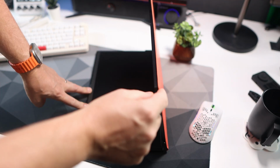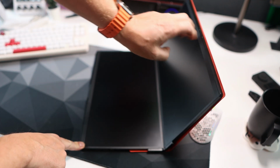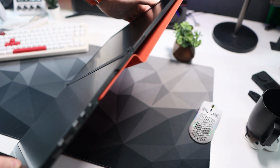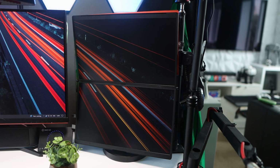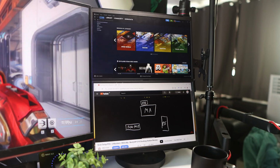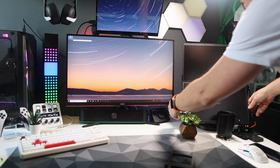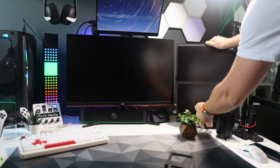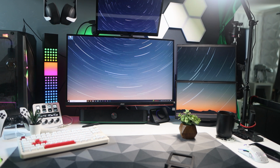It feels great. The folding mechanism instills confidence that it won't just slam shut at any given opportunity. It weighs in at just over 1.5 kilograms and comes with a protective flap, which is nice, but I'd like to have been able to choose my colour choice. The bezels are thin-ish, and we'll talk about that later, and there's no getting around the bezel that runs right between the two. This is okay for business, but for gaming, yeah, I'll go on to that in a bit. The hinge in the middle feels excellent. It's stiff enough to hold the monitor at your preferred angle, but not too stiff for it to become hard to open and close. It's a good design.